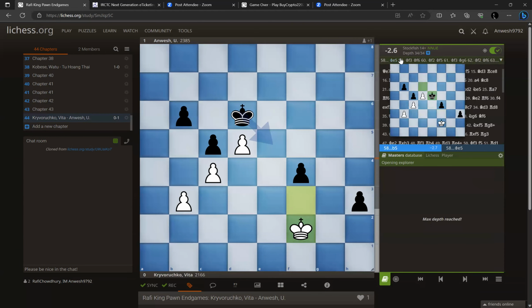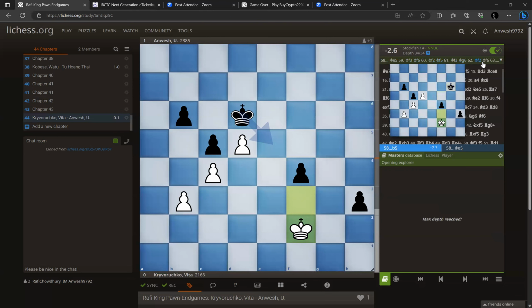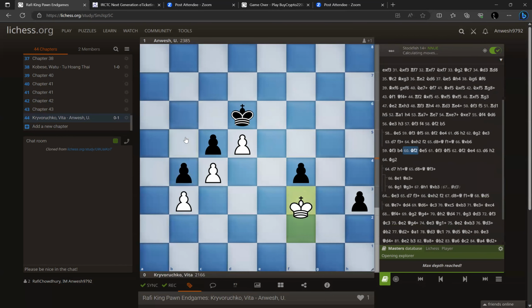You can see it's actually giving like -2, but he's not making any progress. He's just shuffling around with his king. If you just look at the screen, black is just playing some moves, but no progress is being made. He's just moving around his king. The computer doesn't see this B5 move. I think the computer evaluates this move as a draw, but I am yet to figure out why.